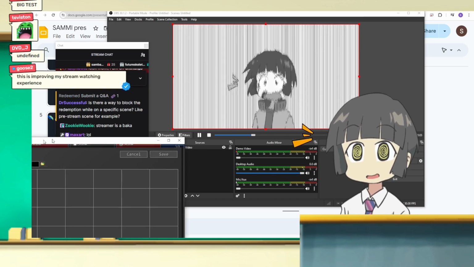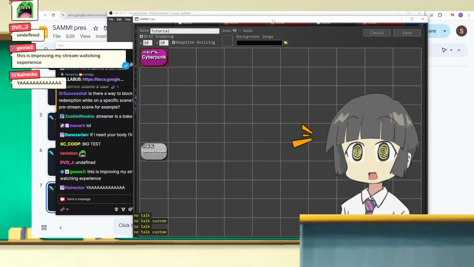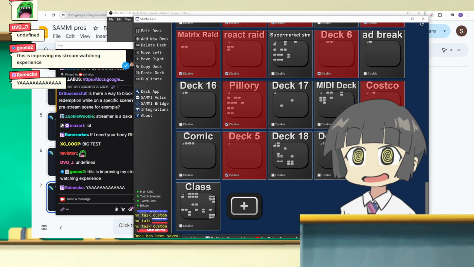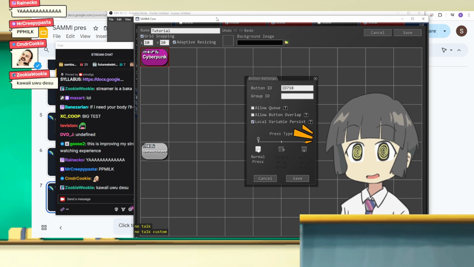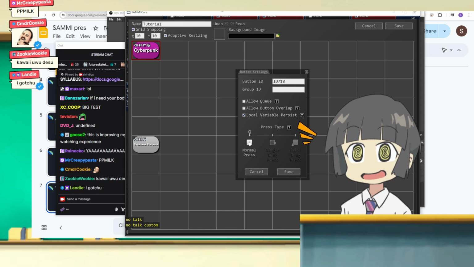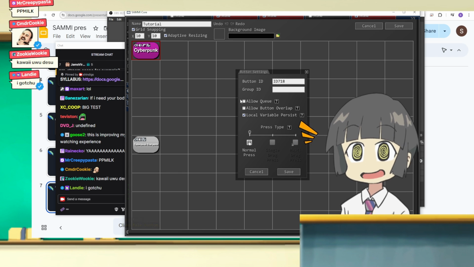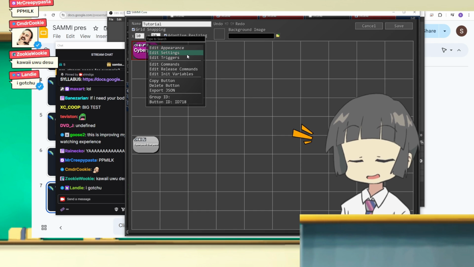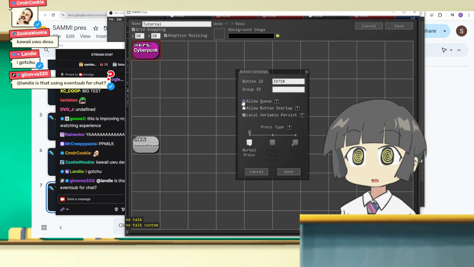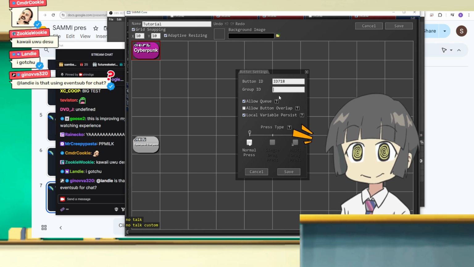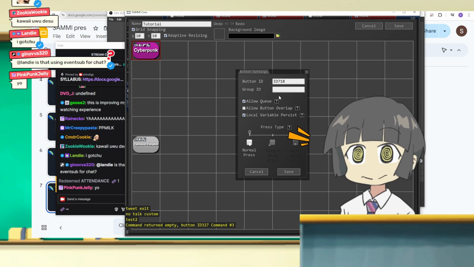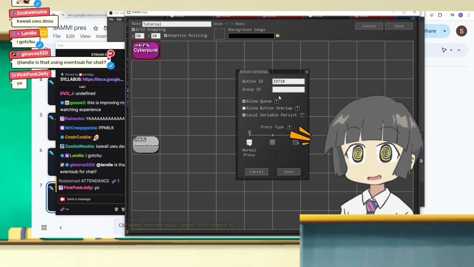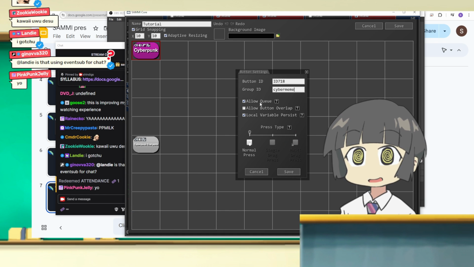Okay, so I'm glad I actually did that because I originally did it as a joke, but it reminded me to highlight one last important thing, which is queuing. You want to activate queues for certain buttons. They won't play all at once, right? Sometimes buttons skip, it gets weird if there's a lot of commands happening at once. So I right click this button, click edit settings, and click allow queue. And then you can even group all your buttons together in the same queue. So say you have your Cyberpunk redeem, another funny redeem, and a scene switching redeem, but you want them to go one after another, then you give them all the same group ID. I'm gonna call this group ID Cyber Meme, something like that.